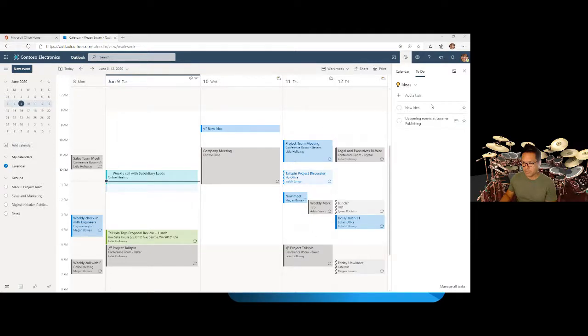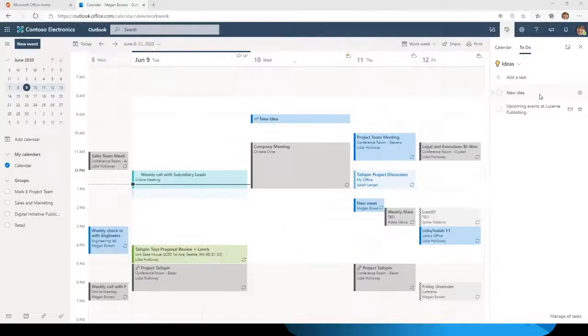But there you go, so I took this task that I created in that little task pane, and then I dragged it out onto my calendar. It even put a little check mark next to it. See, that's the little charm, right? So a check mark item next to it indicates that it's a task that I want to try to complete at 9 a.m. for some new idea that I came up with, okay? So that's pretty cool that you have that ability, and that's an integration that you only get through Outlook on the web in this case.